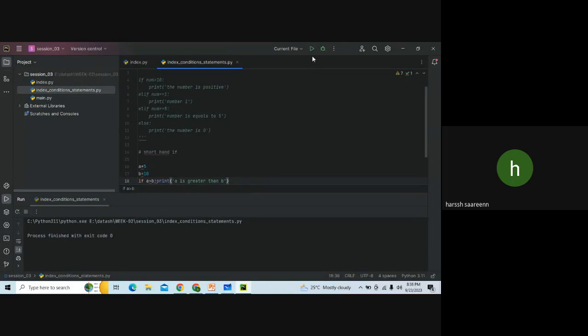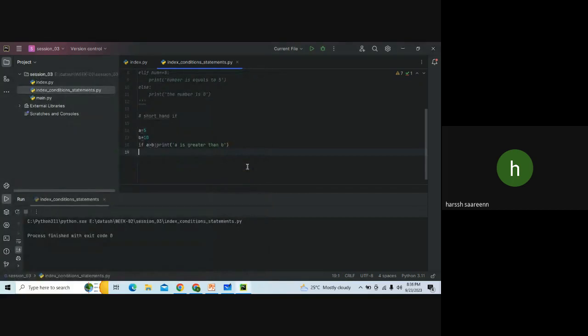One second, what is going on here? Okay, there is no else statement, so that's why it's not giving the output. There should be a correct one. Now it's working. If you have another condition, obviously you need to write another statement. Print first, and then it's going to work. Actually, the thing is, you have a correct statement there. If you have a false statement, it will not work. Got it?